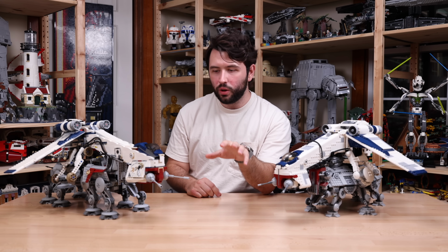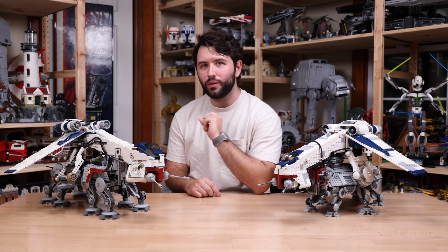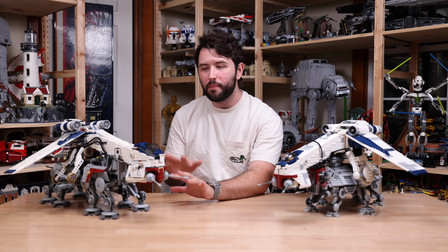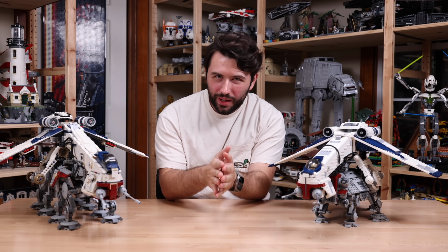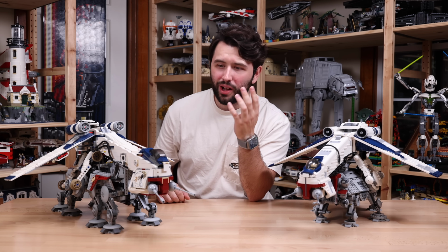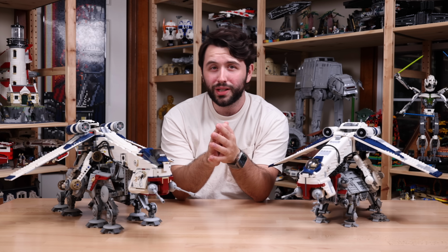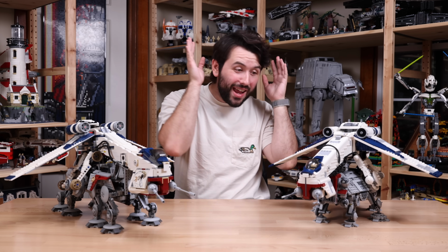So I think some could argue that the ATOT with Republic Dropship has aged like fine wine in the LEGO Star Wars community. This is a beautiful set. It had playability like nothing else at its time. It really changed the game for what a LEGO Star Wars set could be, especially a 2-in-1 combo. There is a reason why people are paying $900 to $1,000 to $2,000 sealed in box for the ATOT with Dropship. The playability and recreation of some of the coolest Clone Wars scenes with this set is just unparalleled until now.